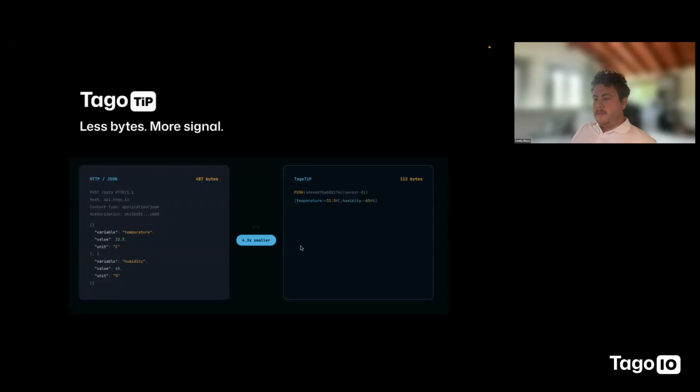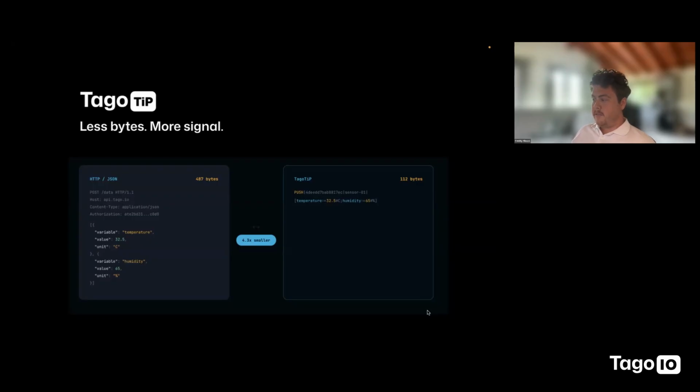Here's where it gets concrete. On the left, a standard JSON payload, the format most devices send today. Readable, flexible, widely supported. On the right, the same data in TagoTiP over UDP. As you can see, it's 4.3 times smaller. That number matters more than it sounds. Smaller packets mean lower data costs, especially on cellular or LPWAN networks where you're paying per kilobyte.